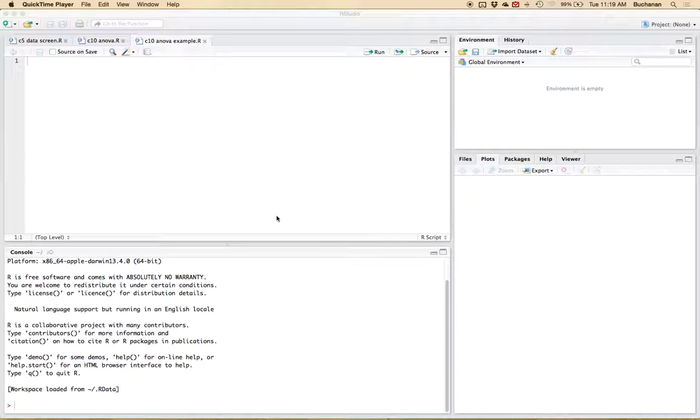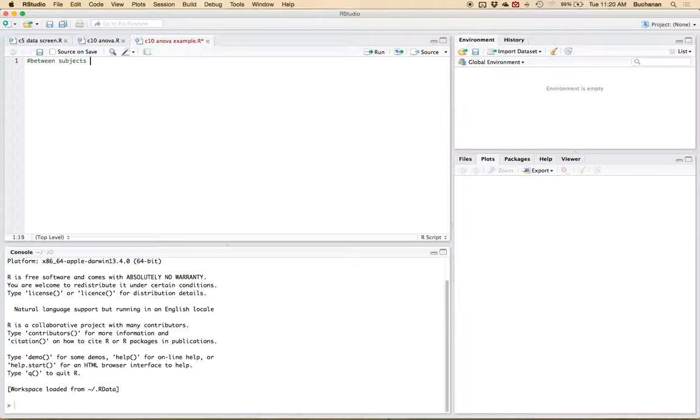Alright, so what I'm going to cover in this video today is how to do a between subjects one-way ANOVA in R, going through data screening, effect size, power, and pictures. So this is sort of a complete example of how you might do a one-way ANOVA using R. But for sure, it is only between subjects.